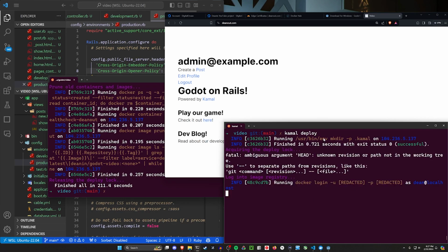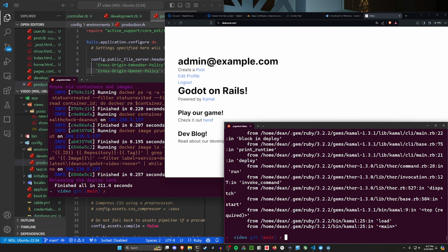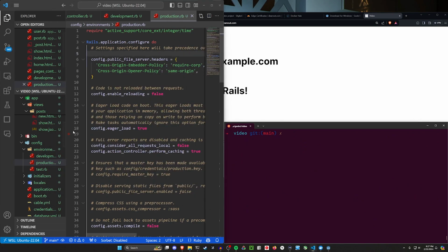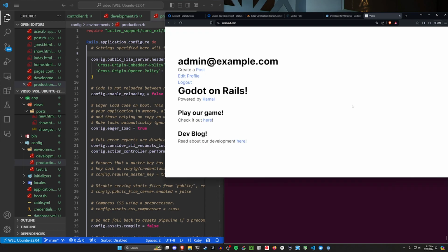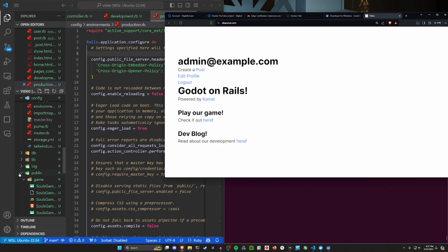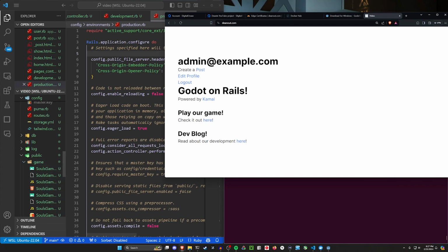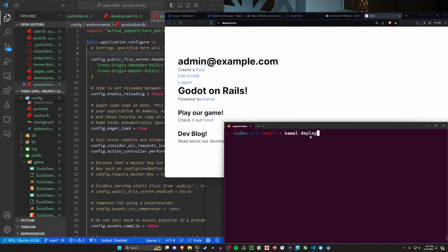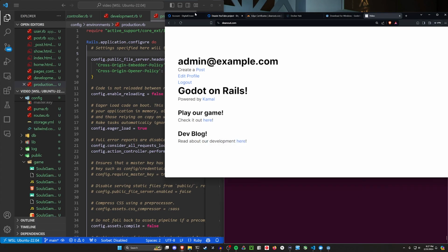Anytime you want to make a change, you just run this Kamal deploy command. It's that easy. Maybe you've done a whole day's worth of coding, you want to push the next big update, it's just one Kamal deploy away. Do a change to your Godot game, throw it into your public folder, export it in here, and then do the same thing. That's it. You now have an open source game engine running on an open source framework being deployed with an open source gem to wherever you want to.